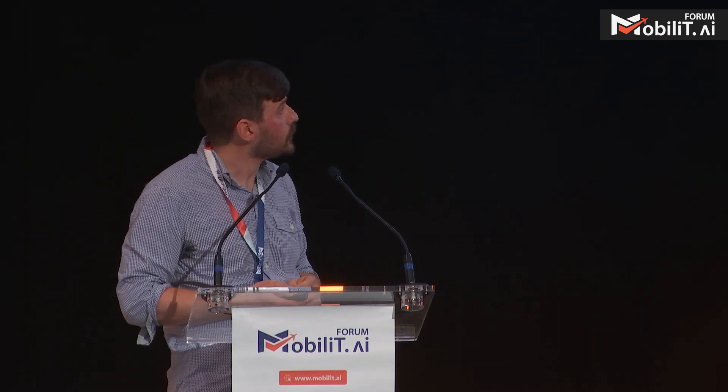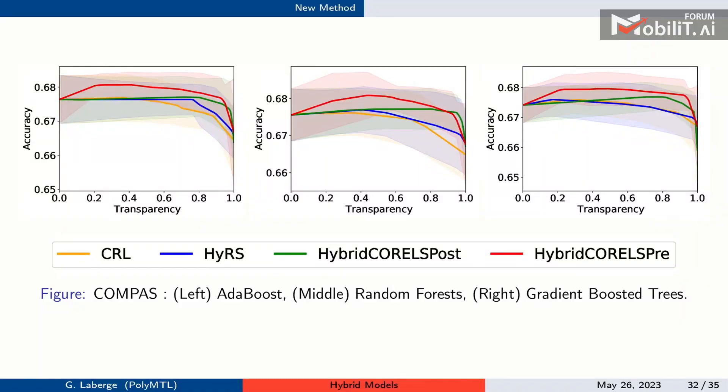This is the most exciting result about hybrid models: maybe we don't need black boxes everywhere. We can take a half-step toward certification — certifying the model is interpretable on 50% or even 75% of your data. On COMPAS, an even more interesting trend emerges: hybrid modeling actually improves performance. My intuition is that replacing a complex black box fitted with very little data with a rule on a simple subset acts as a regularizer, improving performance on small datasets.